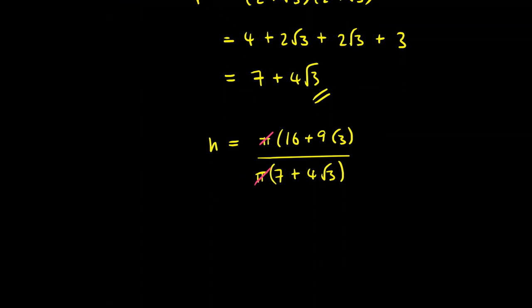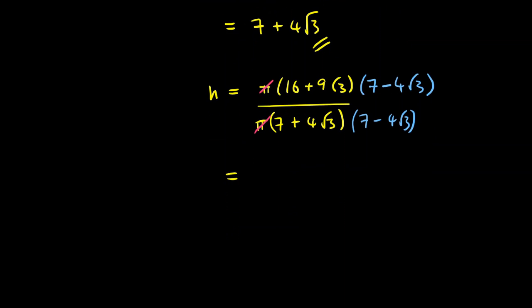So then what we've got to do here is we've got to rationalize. Now, how do we rationalize? We've got to use the conjugate. So we look at that thing, the denominator is 7 plus 4 root 3, and the conjugate, therefore, is going to be 7 minus 4 root 3. And so we've got to times the top and bottom by that conjugate. Now, why do we do this? Because basically, if we times through by this conjugate, the square root terms are going to cancel off, and so we're left with a non-surd on the denominator. So let's multiply out the top.